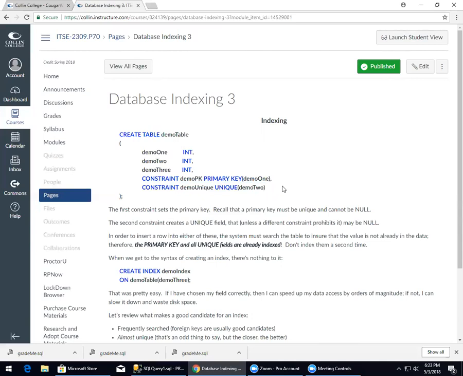Now, if that field demo2 were also constrained as not null, then we are looking at a primary key essentially. And remember what the 3 rules of normalization were. The key, got to have a key. The whole key, you have to use the whole key and only the key.